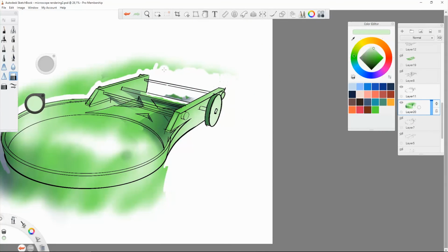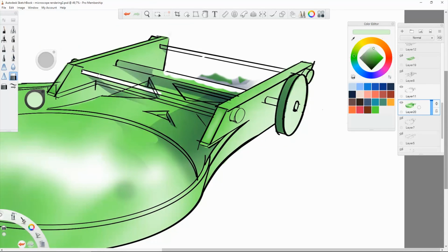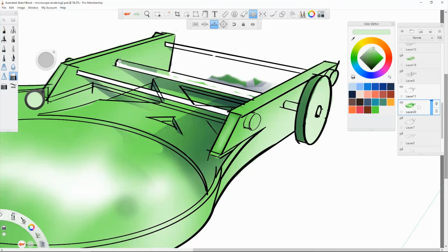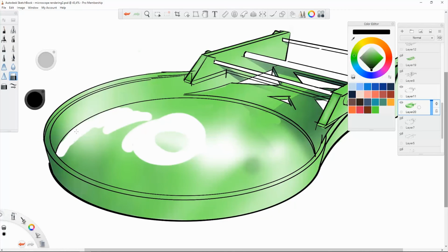But yeah, let's see. What am I doing here right now? Well, also a small problem with the technique that I used here, with the airbrush first and not a solid base color first, is the fact that I need to soon fill in a white base color on every single part of the sketch here, in order to make it pop. Otherwise, all the other bits will just shine through, and it won't be looking that great. It will look kind of blurry, and it just looks silly.